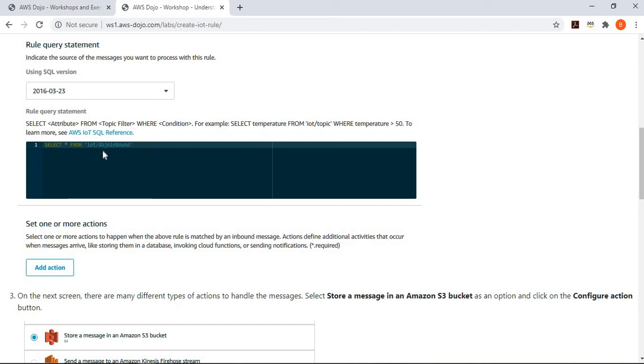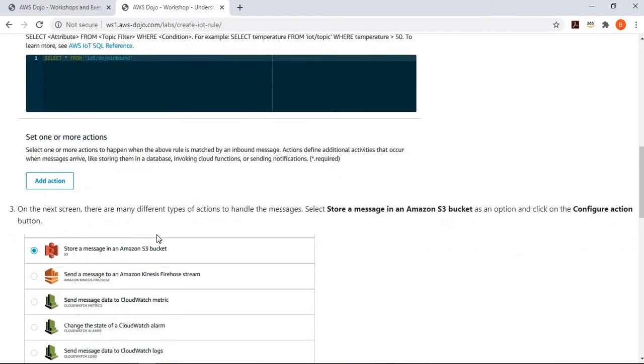All you're saying here is that I'm simply interested in all messages coming to this particular topic. But you can also do content inspection for the message itself, and then make rules depending on particular content. In this case, let's keep it simple. Any messages coming to this particular topic from the device, I'm interested in that.